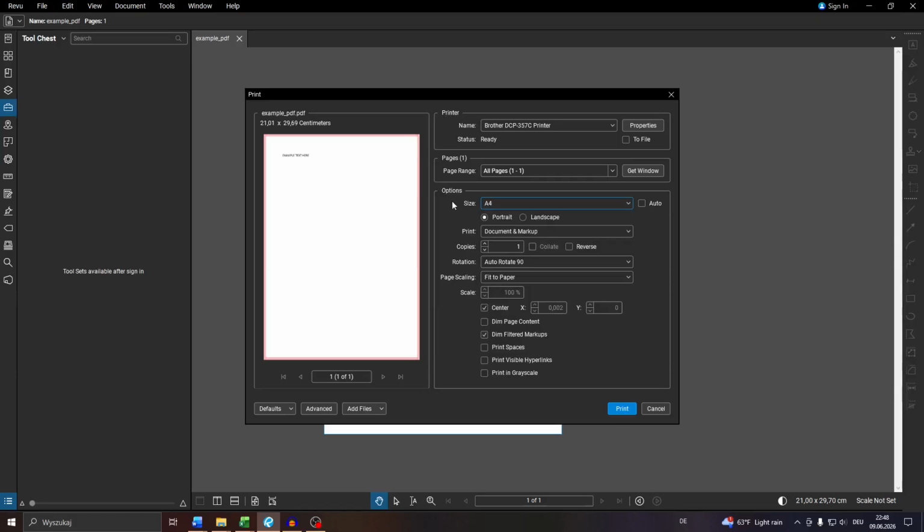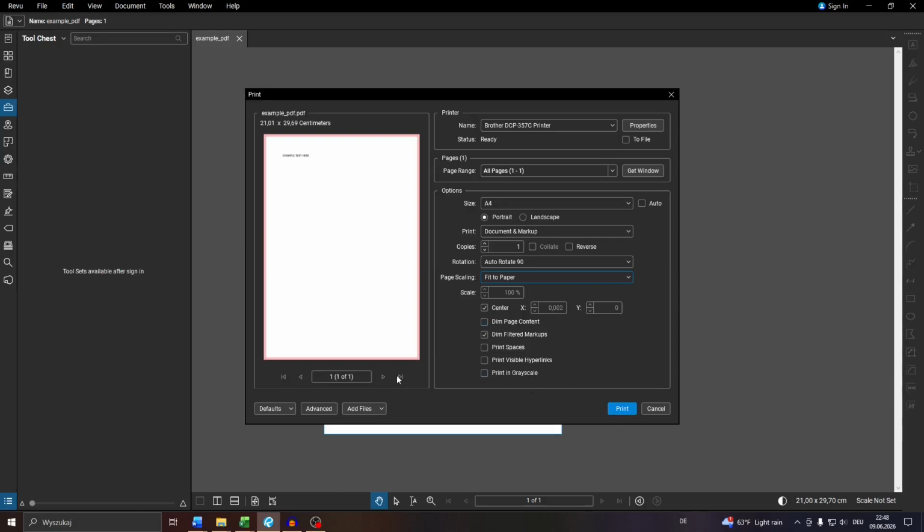And then you will see these set up below, like you may set an amount of copies, for example, rotate the given page by 90 degrees, adjust the page scaling, for example, fit to margins like this, or fit to paper. And yeah, once you're ready guys, you may click into print. Make sure that your printer is turned on.